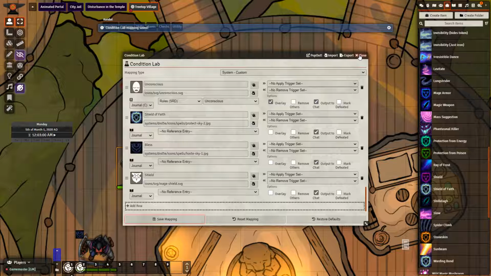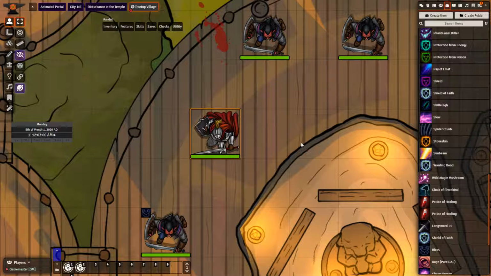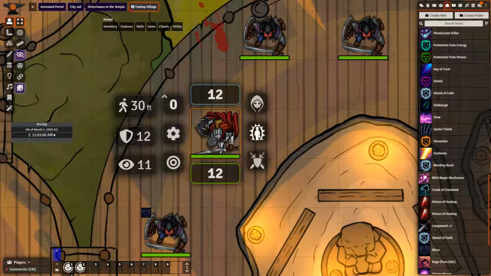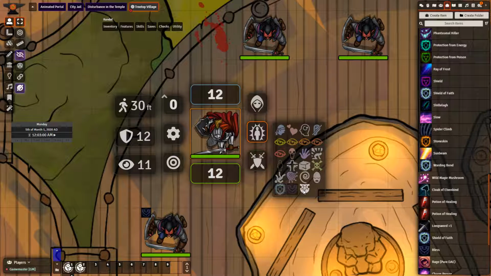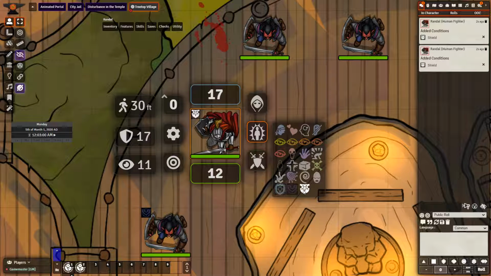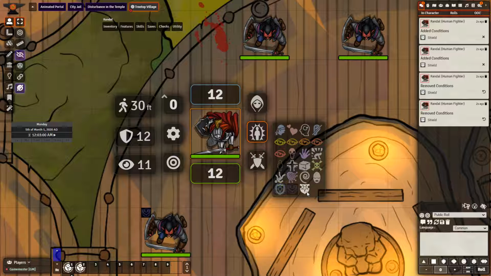And now let's test to see if it worked. A quick note before I test: if for some reason it doesn't seem to work in your game, go back into your Condition Lab, take a look at the Active Effect Config, and make sure it is not blank. Sometimes I think maybe I closed it out too quickly, I'm not quite sure, but I look at it again and it didn't save properly. But let's test it right now. I go here, click the status icon, go down to Shield, and we can see as the Shield condition is activated on my character, they gain plus 5 AC, and if I click it again, minus 5 AC.